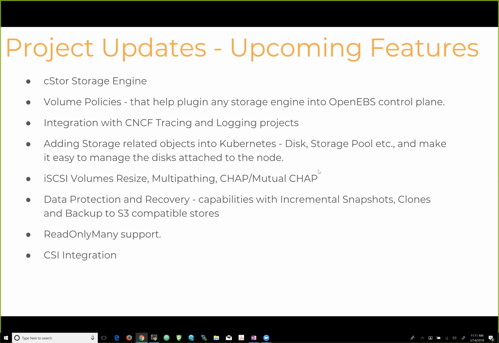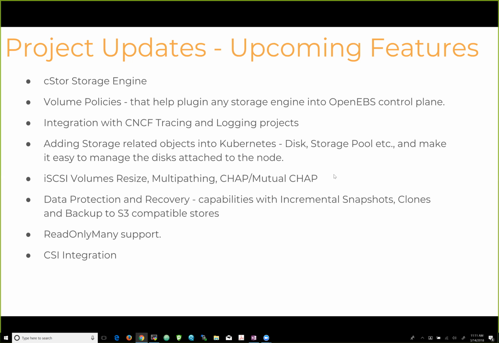So we are definitely making some extensions to Kubernetes to help manage the disks and the pools that you create on top of disks. We're trying to make it easier, which can be used by OpenEBS as well as any other projects that meet these kind of capabilities. OpenEBS uses iSCSI heavily for the data access part. So we have uncovered a few areas of improvement that we could actually contribute back to Kubernetes. That's something on the roadmap.